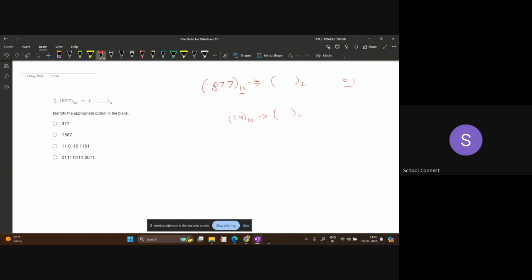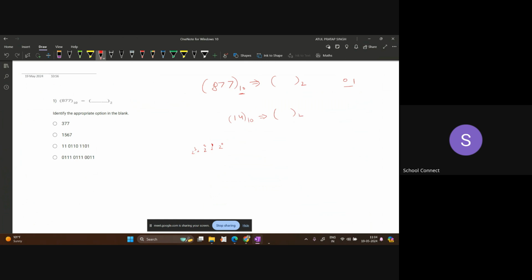Otherwise we have another method which the professor has discussed, that is the 2 to the power form: 2 to the power 0, 2 to the power 1, 2 to the power 2, 2 to the power 3. We can check which is the closest number to this 14 that we can represent with this 2 to the power.